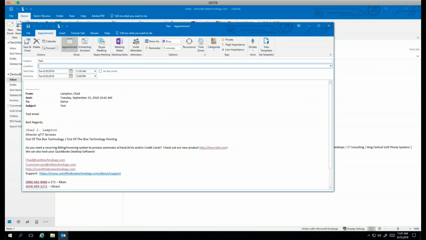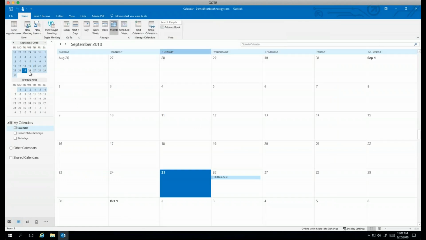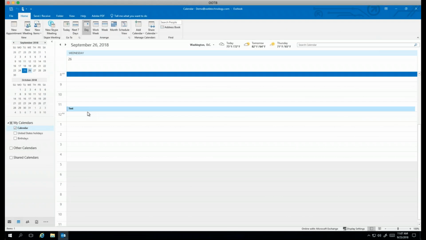Because I don't have any dates in here, it will want a more specific date range because I don't have that already in there. If the dates were already set, it would automatically populate the dates of the conference that you're being invited to, or luncheon, or whatever it may be. And here, if those dates aren't set, but you would like to have that part of your email, you can simply just set the dates that you want and the time and hit save and close. And then when you go to your calendar tab and you go for the 26th, you'll see that test is there, and this is based off the name of the email.